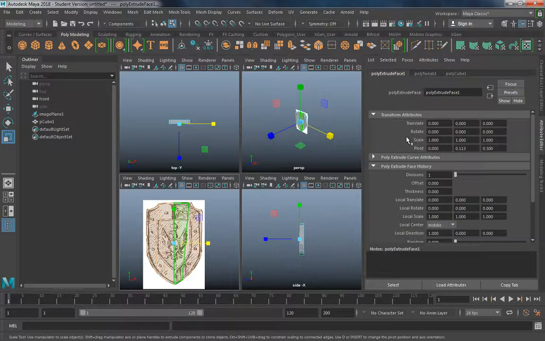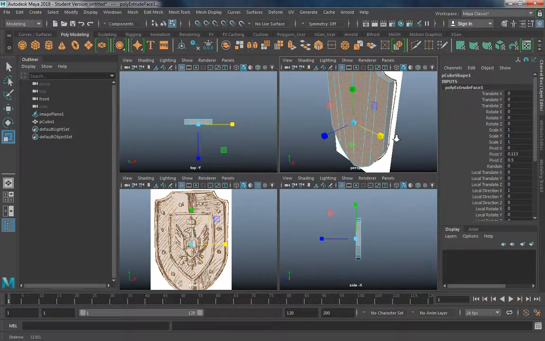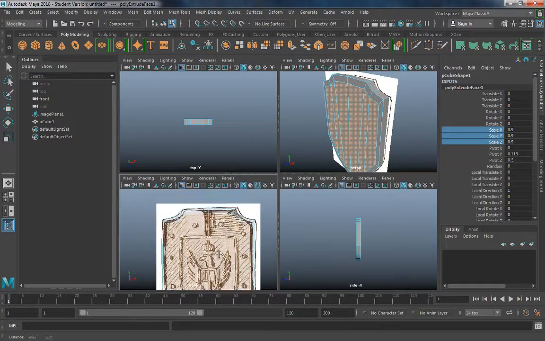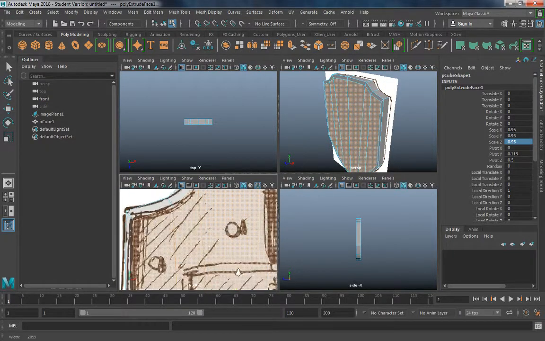And I'm going to go in my XYZ, and I'm going to scale these to be 0.95, 0.95, 0.95. How's that?